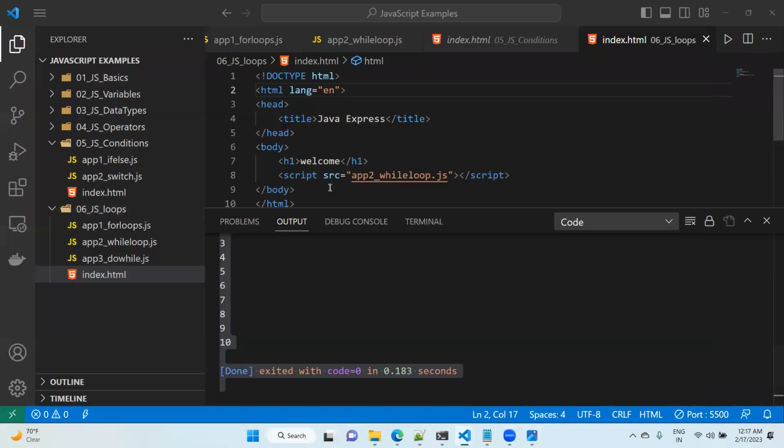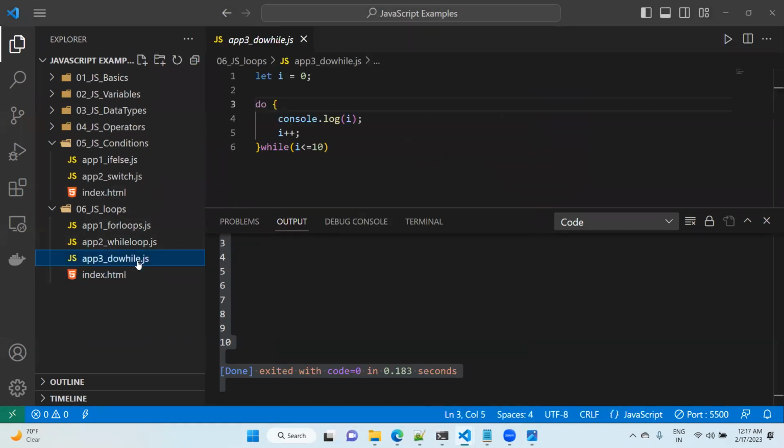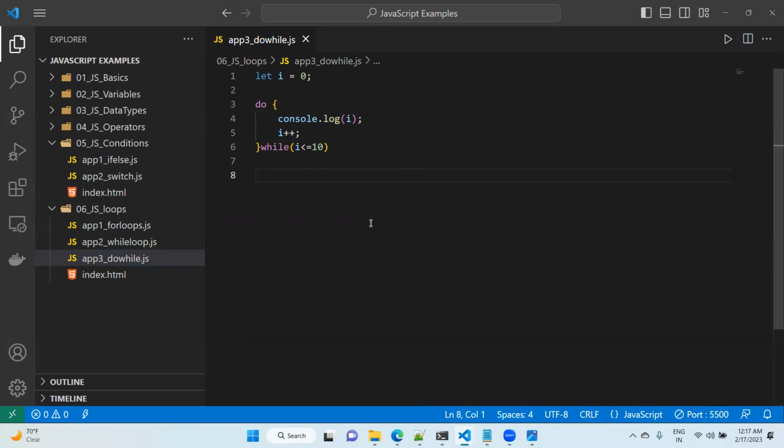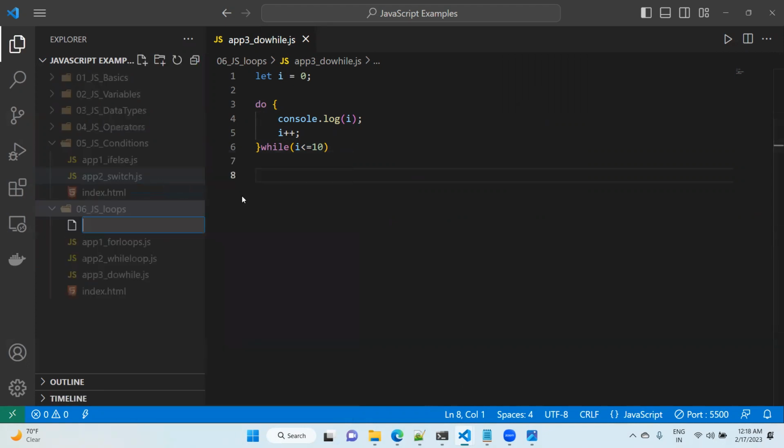Now another important point: this is one kind of scenario. Let me close everything. Let me go for the do while use case for you. Now I want to enter some text. The text length should be less than 5 or less than 3. Then I want to print my user input. If the condition is not met, it will keep on asking the prompt. Now what will I do? Right click, new file, do while use case dot JavaScript.